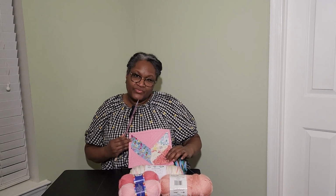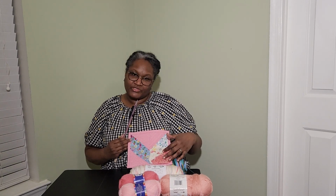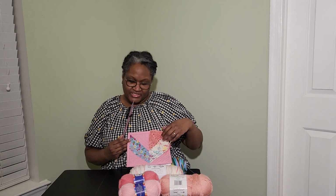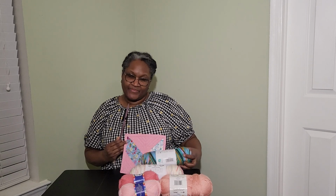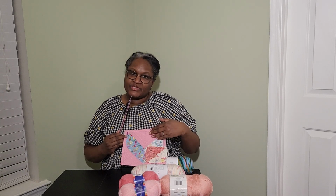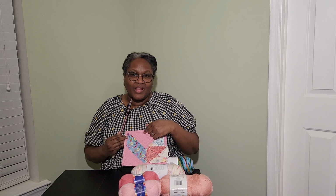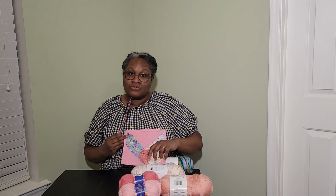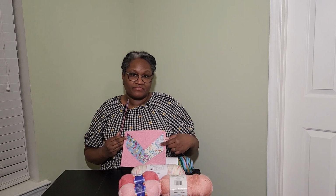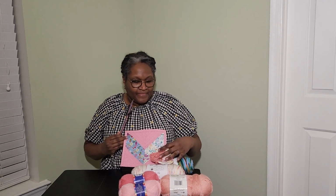So now I mix the two pinks to give it sort of the swirl here. And then I have my white base with the flowers in it for this portion. So I'll make another one that will go here so that it will make the look of this side of the chevron. And then I'll use this yarn with the pinky swirl and do two squares here. So I will make those, then put them together, and then I'll have a crocheted square that matches this block. So 4 double solid granny squares that will go together to make a block that matches this block, a square to match this block. I keep throwing these terms around, but we'll get them straight.